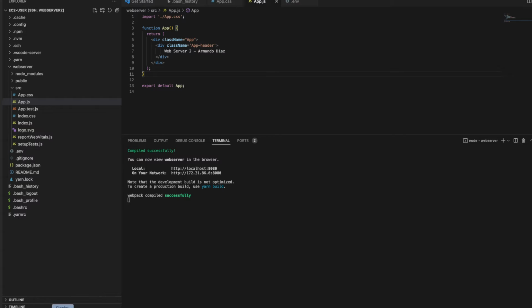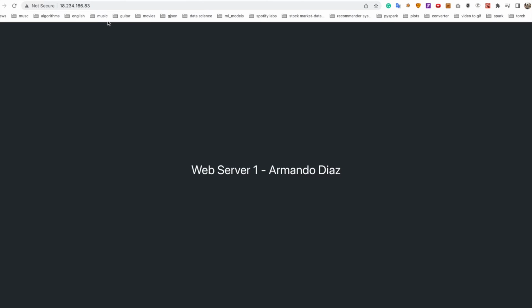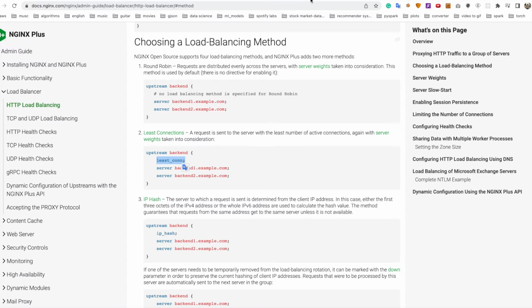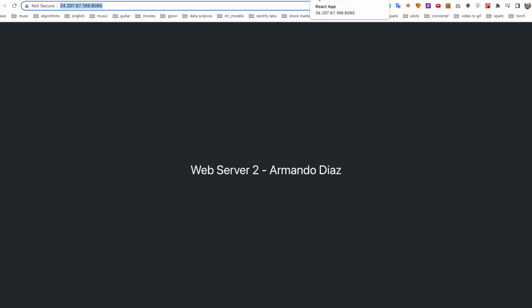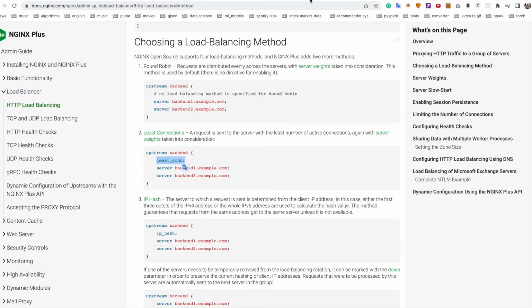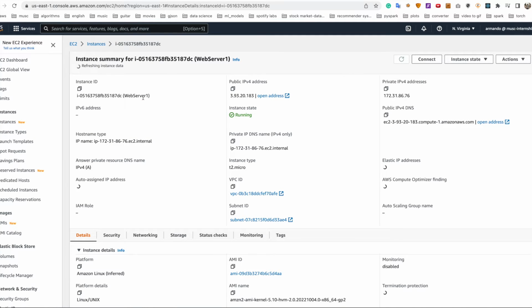Now I'm just gonna go to the browser, and these are the different web servers. Let me just close this because we don't need it right now. And let's open server 1.